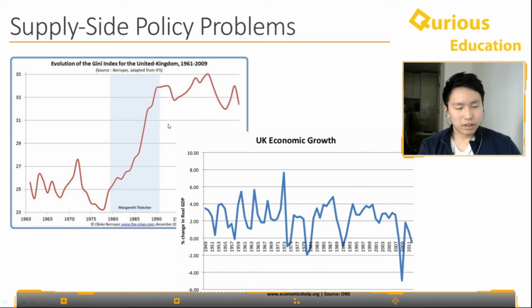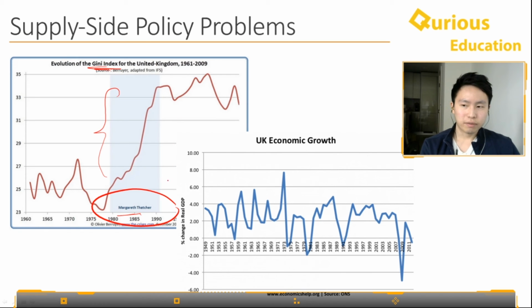So looking back at the income equality problem and distribution of income, we can see that Margaret Thatcher was a big fan of supply side policies. She did a lot of reduction of the power of labor unions, and she sold a lot of public enterprises. You can see the level of inequality has increased significantly during her time as Prime Minister. This is the Gini coefficient. It is a good indicator of the wealth gap in the economy, if you're familiar with it, which you should be if you're taking the autumn A-level exams. So yeah, you can see that there's a huge spike in inequality here.